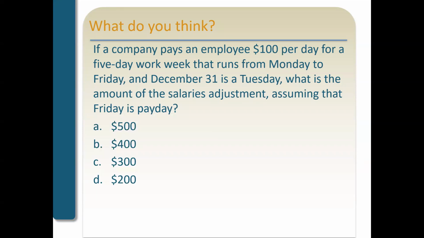Guys, if a company pays an employee $100 per day for a 5-day work week that runs Monday to Friday, and December 31st is a Tuesday, what is the amount of the salaries adjustment, assuming that Friday is a payday? What are we going to say? It would be 200, because December 31st ends on a Tuesday, so we need to record Monday and Tuesday's salaries expense for December.